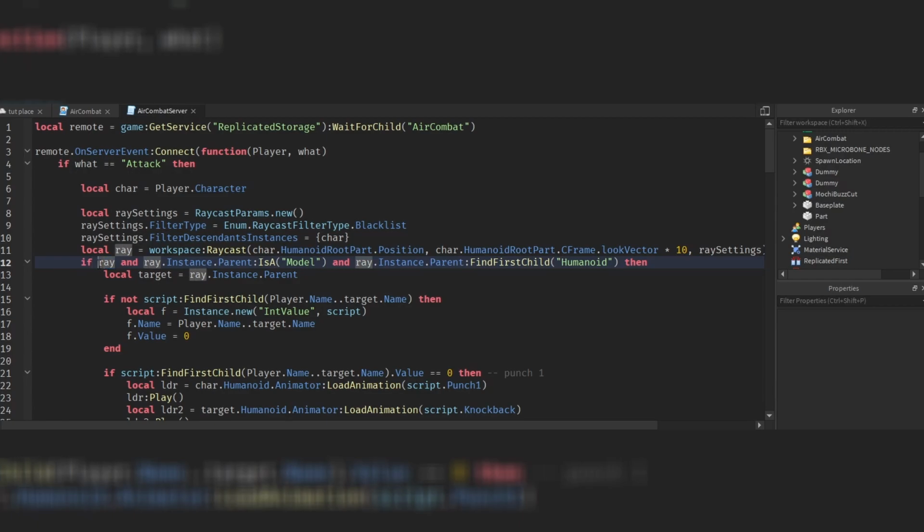And now, right here, we have another check. If ray, so this basically just describes the case when something has crossed the ray, and ray.Instance refers to the instance which has crossed the ray, touched the ray, intersected the ray, call it however you want to call it. But this is the instance which has messed with the ray. So ray.Instance.Parent is a model.